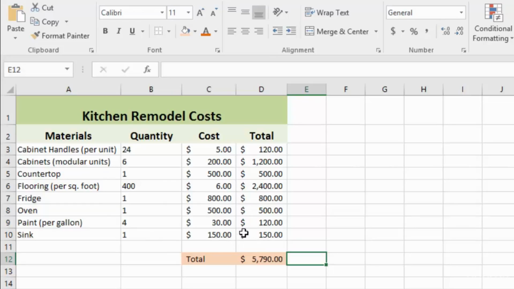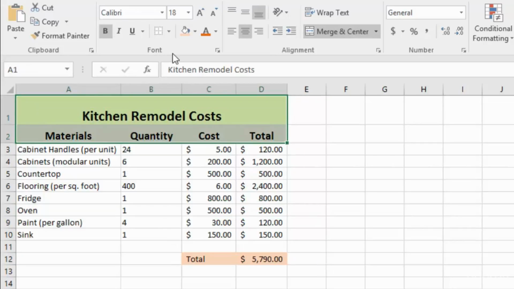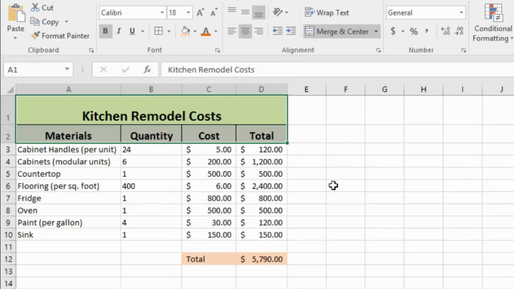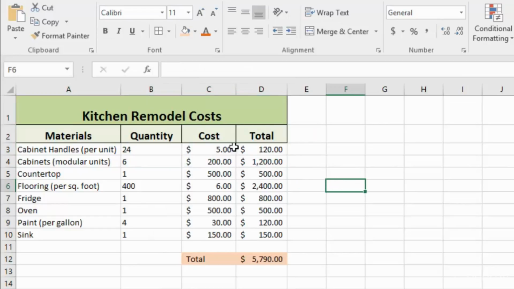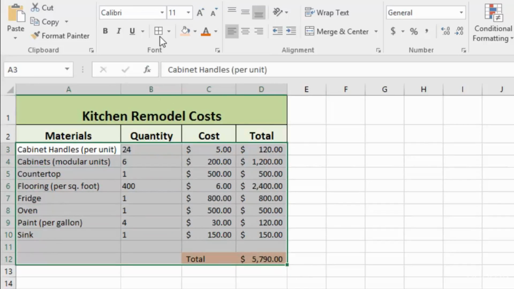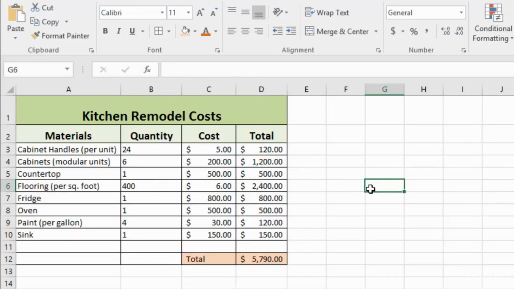So if you want to have grid lines in here that will stand out a lot and will also show up in printing, then you actually need to highlight the cells and go up here to your formatting section, click on the borders, and go to all borders. Then when I click off of that, you'll see it's put a full border around each of the cells that I highlighted. And now you'll notice too, if I highlight everything and I click on the full borders, it puts a box around every single cell, which is a little much, to be honest.